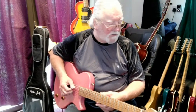At the moment I've got no drive on this amp. I'm using one of the Sparks, which I've had for a couple of years. I quite like it. It's very useful. Little 40 watt amplifier in the studio.